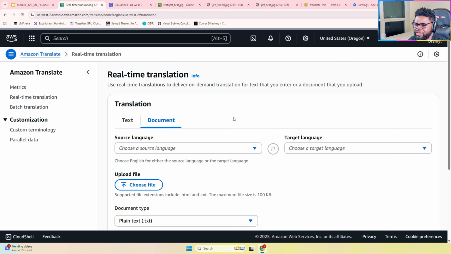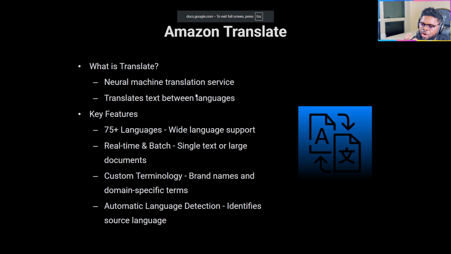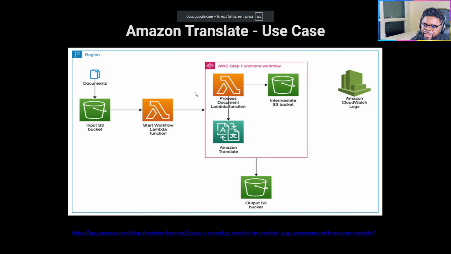If you have a problem that you need to solve, I think from what I've seen, people don't really know the problem they're trying to solve, right? But when you see the problem you're trying to solve and you see, oh, Translate already does it for me, why not? You can just basically use it. So let's also see another architecture that would use Translate, right? All these architectures are from the AWS blog, right? I mostly use the AWS blog for much of the information that I share here, right?